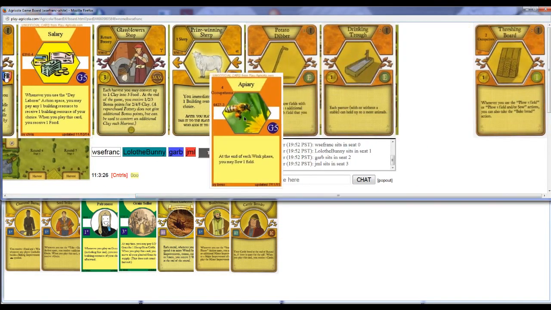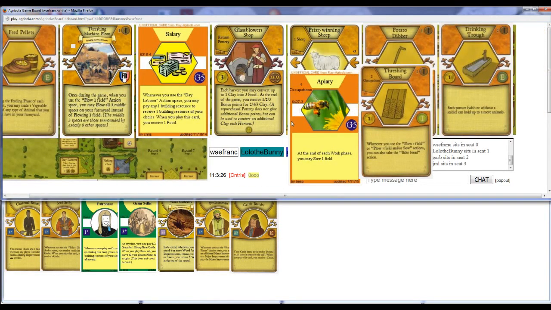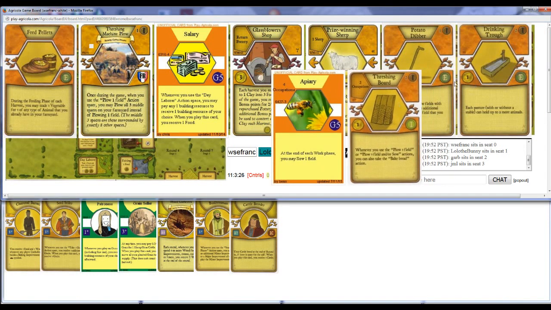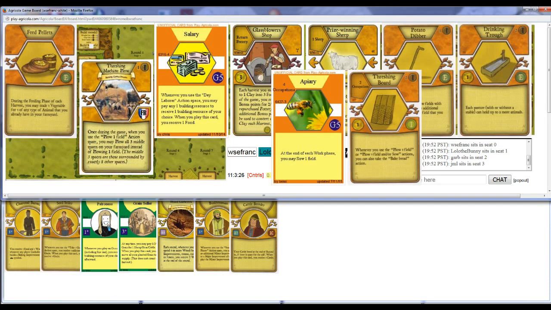All right. Apiary, threshing machine plow. Those are the 2 best cards in this pile. Threshing machine plow is actually very interesting for me with my grain seller and my seed seller. It'll make it pretty easy for me to get 3 sown grain. Apiary is a super card. It saves you sow actions.